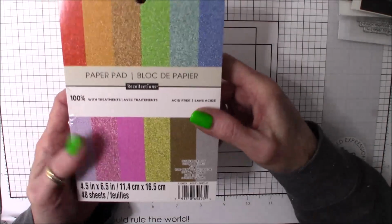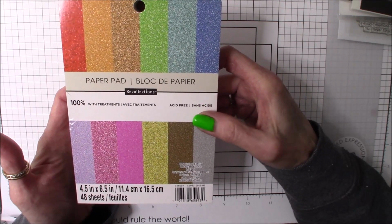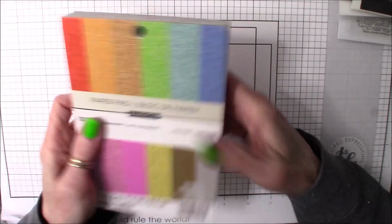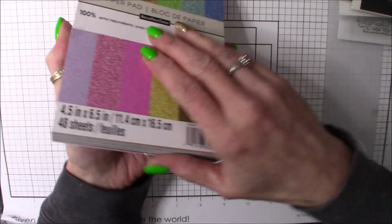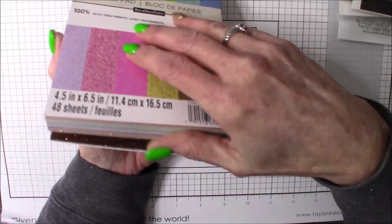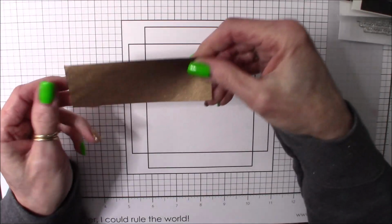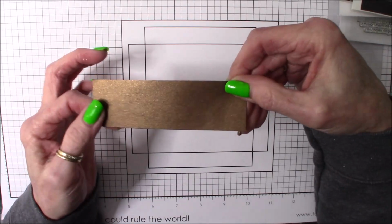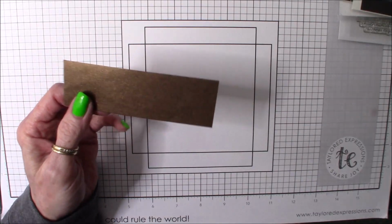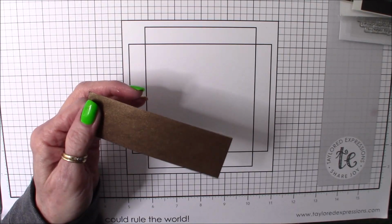I pulled out this paper pad. This is, I do believe, by Michael's Recollections. It's just got a bunch of different colors of glitter paper, and of course I used the brown. Here's a piece of metallic paper that I had that is kind of in that bronzy colored, and as you can tell, it matches this embossing powder almost perfectly.